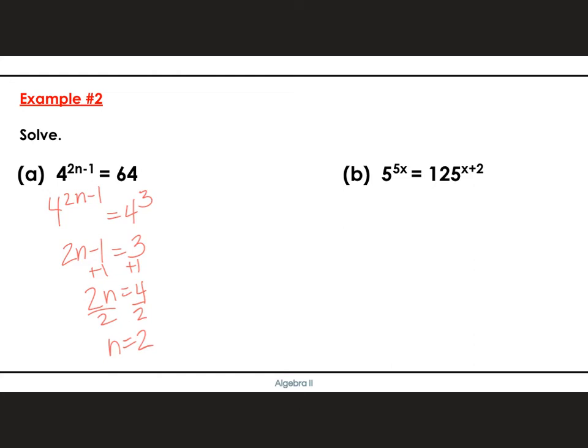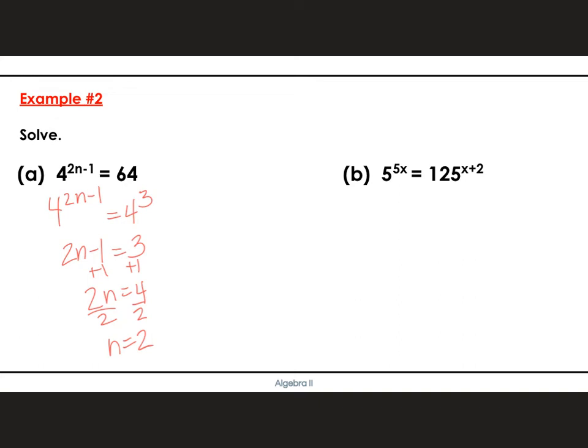Okay. Now, let's say you didn't know that 4 to the third was equal to 64. What if you were just like, oh my gosh, I didn't know my stuff that you must know. I don't know my powers of 4, but I do know my powers of 2. And I do know that 2 to the 6th is 64. Well, let's look at it and see what happens if we use 2 to the 6th.